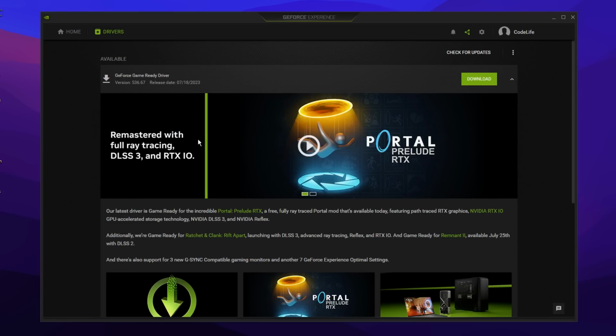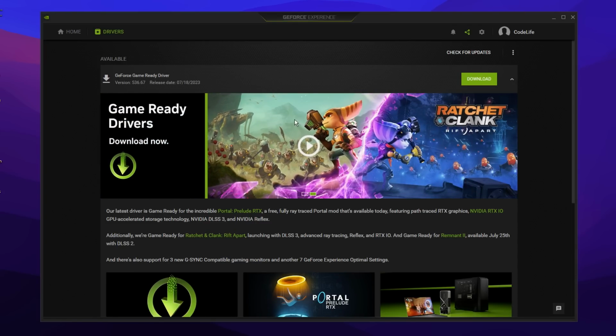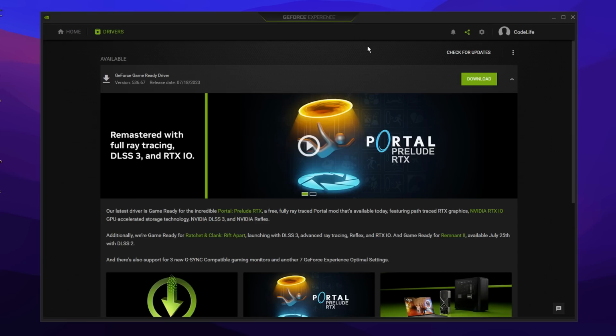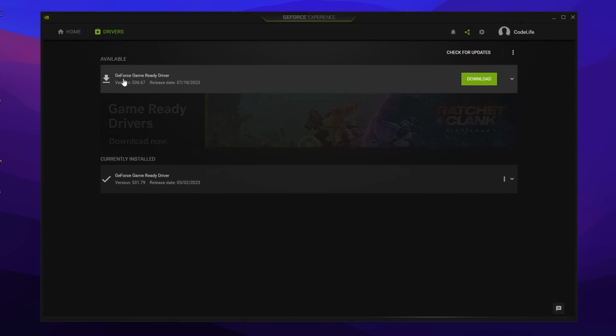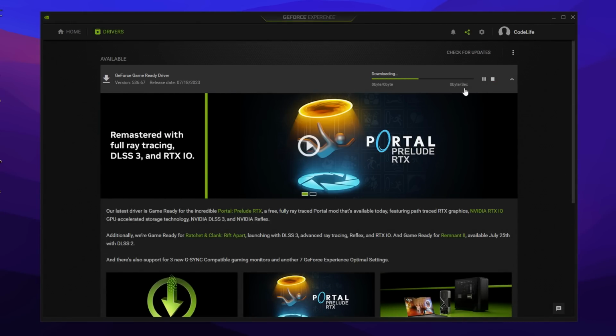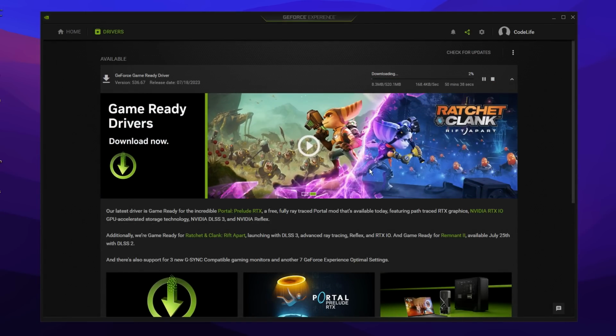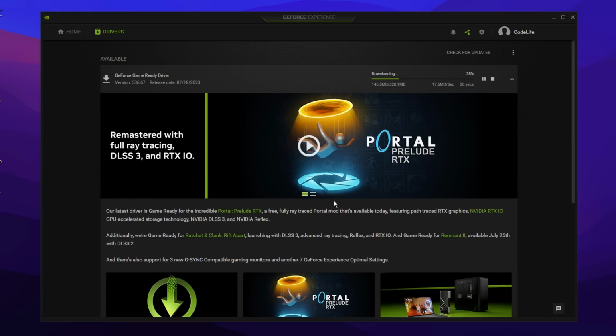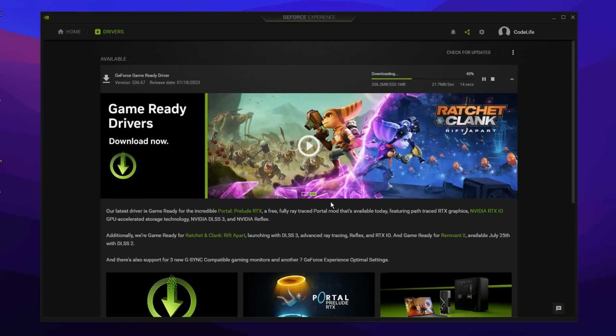Next, I recommend updating your GPU drivers. For Nvidia, that's what I'm on, that's the GPU I use, I use GeForce Experience, as it's super easy. All you have to do is launch the app, and at the top you will see that there's a brand new game ready driver. You can just click on download, and then install it, and it's really that simple. I'm pretty sure AMD has an equivalent app, just Google it, or alternatively you can just Google the driver, it's pretty simple.